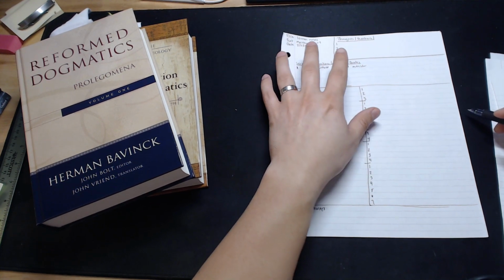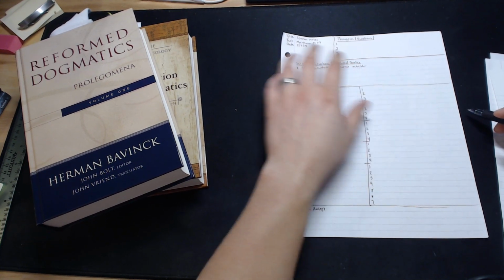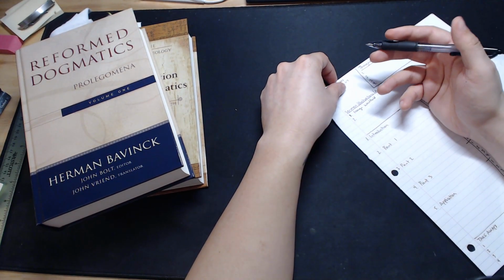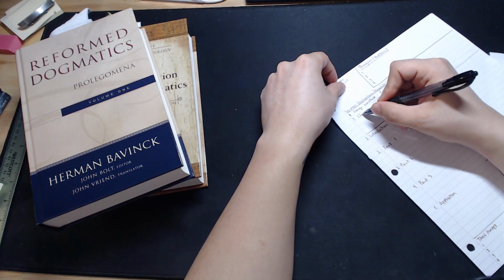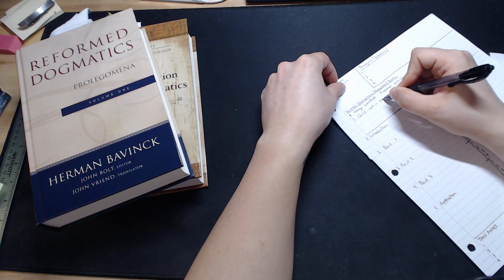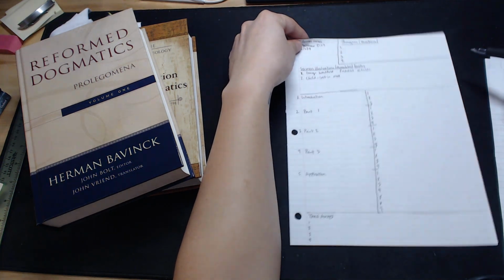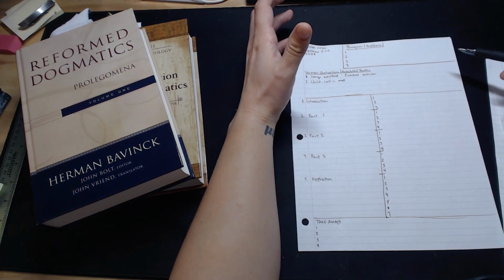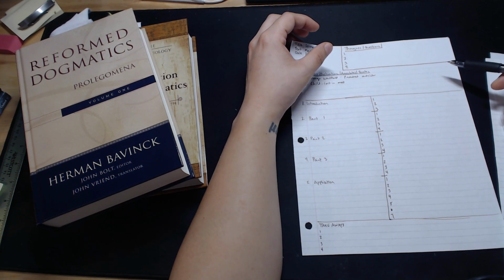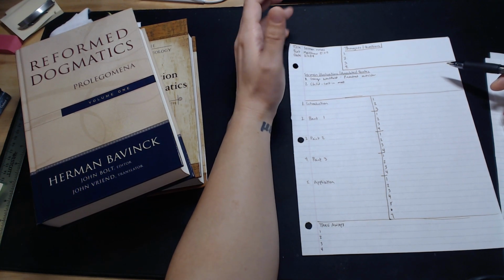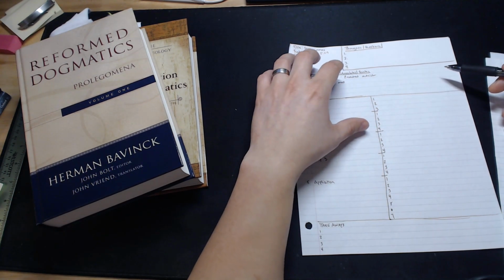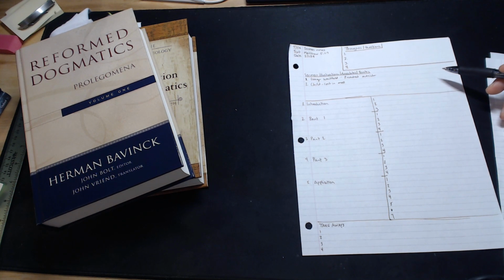This is not an area to write word for word the story that he tells. Maybe he tells a story about a time when he was a child and he got lost in the mall. So you could do child lost in mall. And this will allow you to retain the kind of substance of the story and maybe ask your pastor later about that story if you want to hear it again. Oftentimes in the middle of a sermon, there's so much material being communicated that you forget some of these anecdotes that maybe you want to hang on to for later.